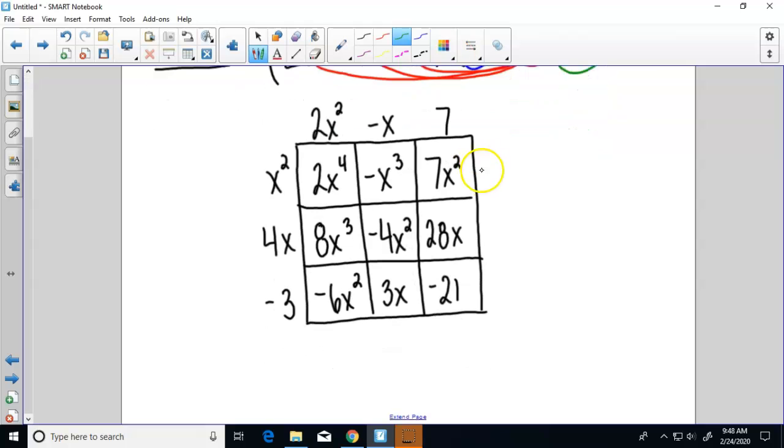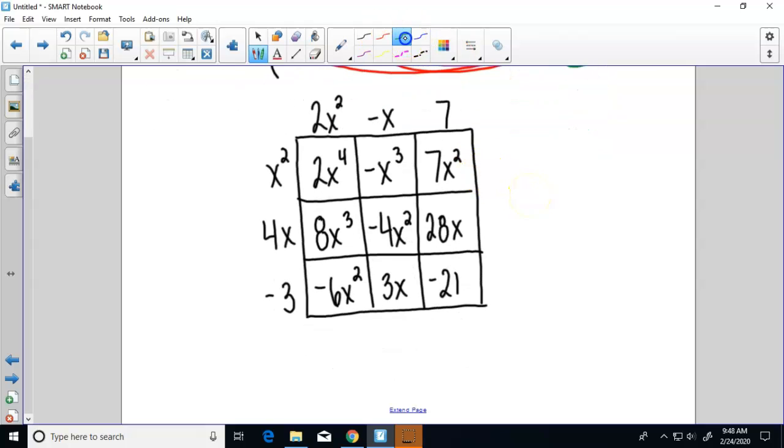All right. The good thing about the box is this. Typically, as long as the polynomials are of the same degree, if you look at the diagonals of your box, all of your x to the 3rds are in that diagonal, all of your x squareds are in this diagonal, and all of your x's are in this diagonal. Up here you've got the terms that you can't put together.